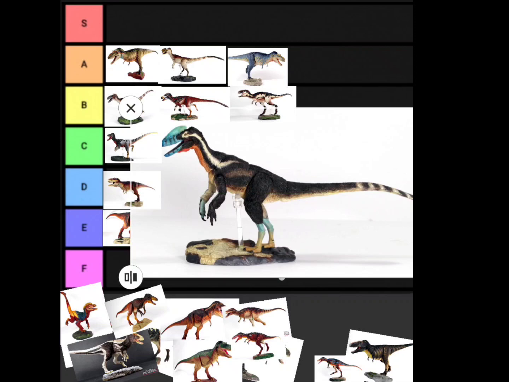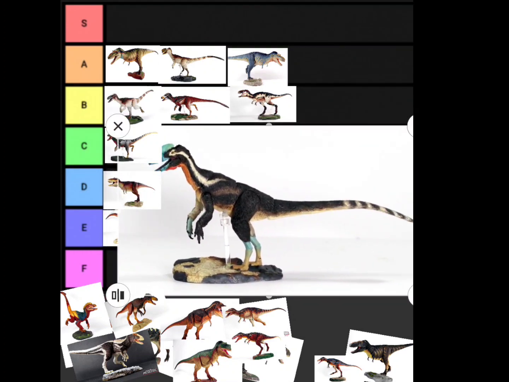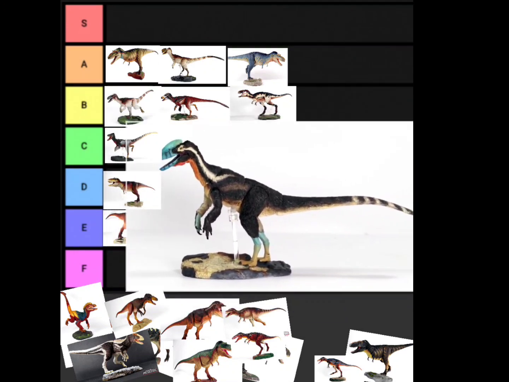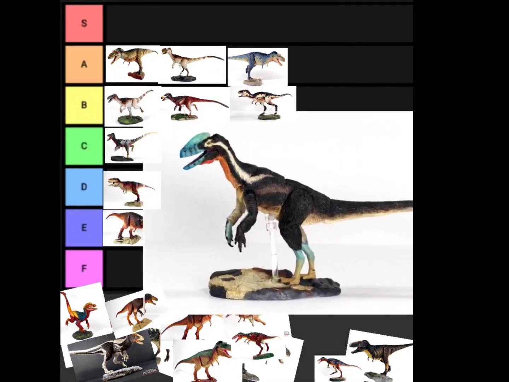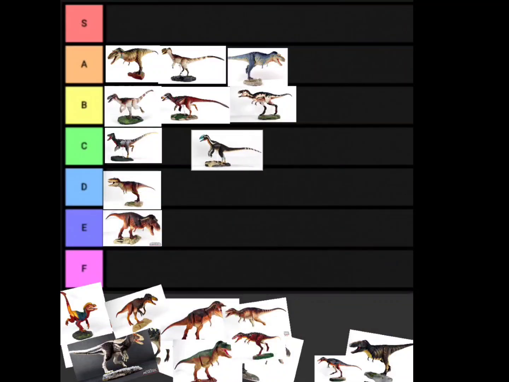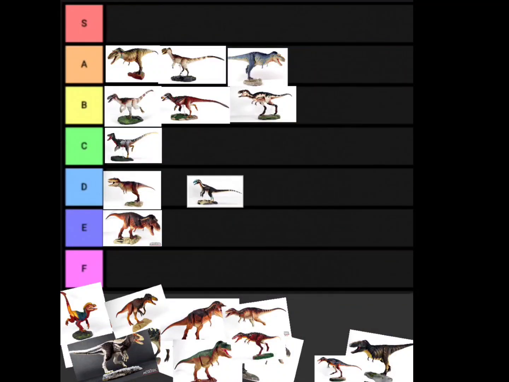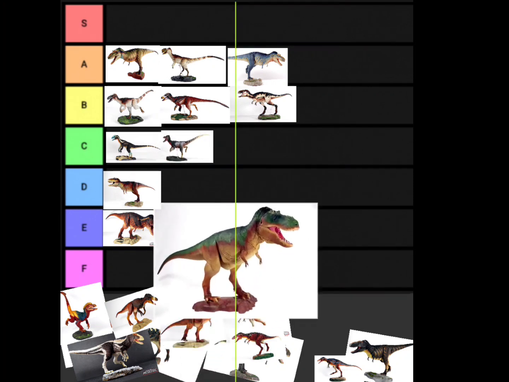It's really small, and I think it's really cute that it's so small and it has so much articulation. It's so amazing, these tiny little figures that have so much articulation and detail packed into them. If I was doing this when I first saw it, I'd probably put it somewhere down in D tier. But honestly, I think it's better than the Moros, so I'm gonna put it at the top of C tier. Alright, here's another Tyrannosaurus.